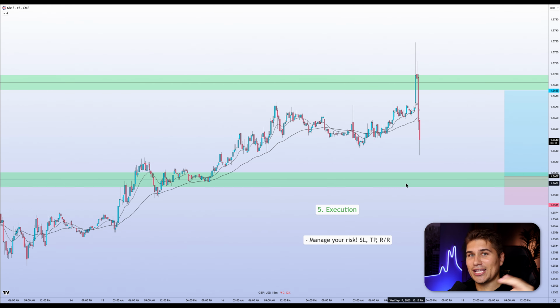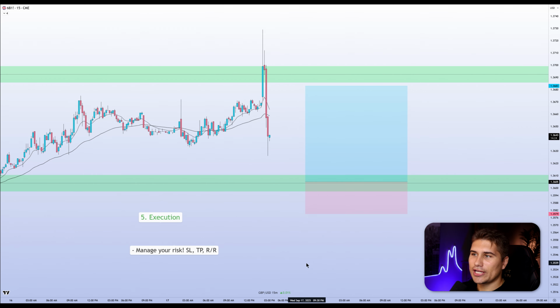So now we're narrowing it down all the way to the 15-minute or 5-minute, which is what I like to use for my entries. For some of you, that might be the 1 minute. And this is where looking at market structure shifts or seeing how the price action reacts to a level, whether it rejects it with a large wick or essentially looking at the volume and candle formations, that can help us determine if we want to enter this trade at all.